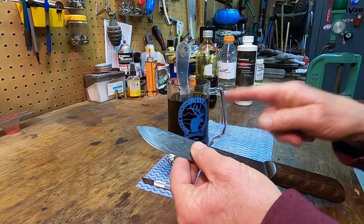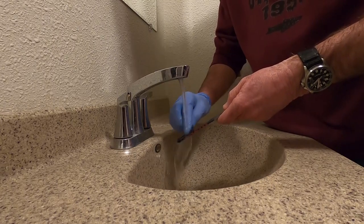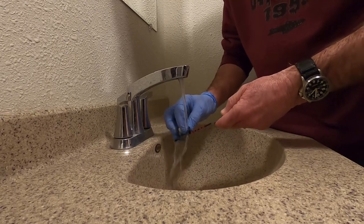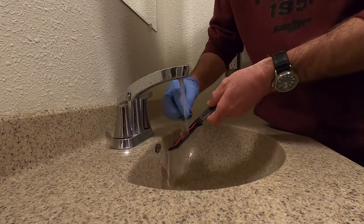30 minutes, we're going to let this set. We're going to wash it off 30 more minutes. Like I say, I used denim all the time in the past. That's what I'm using today. If your fingernail polish, paint, whatever you're using is done right, you are not going to rub it off. It's going to take acetone. You just want to get that black residue.